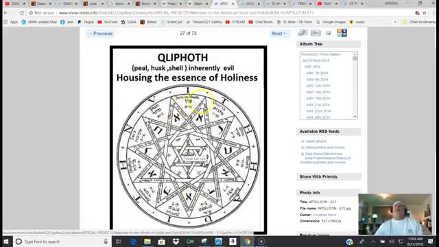Now watch. Okay, so up here we have two. Let's count the triangles in between. One, two, three, four. Okay, so there's two up here, and there's one, two, three, four here. Okay, let's go to this side. There's still the two up here. One, two, three, four. And there's one down here. So the two become one. Okay, when you rotate it 180 degrees, the two become one as you rotate that kelepot 180 degrees. So the two triangles up here, as you turn it upside down, become one triangle.